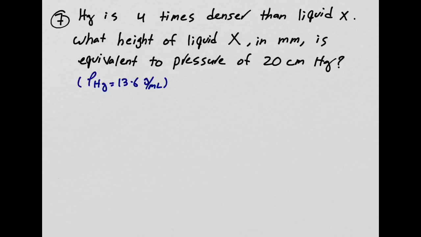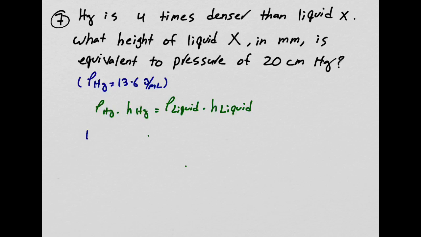Now, when do you do this one? We're talking about density, we're talking about height, we're talking about mercury. What are we talking about? We're talking about a barometer, right? One of the equations that we did at the very beginning of the exam 3 lectures was density of mercury times height of the mercury equals the density of the liquid times the height of the liquid. Okay? Now, let's plug it in.